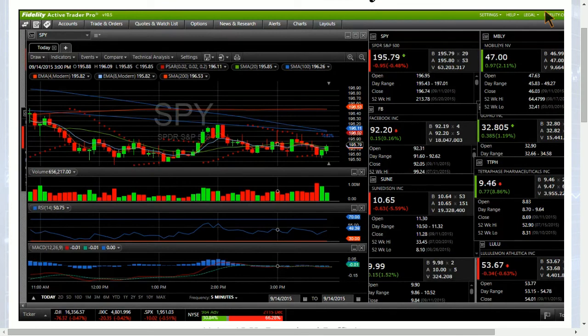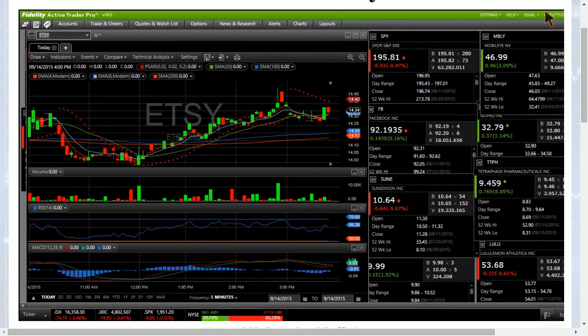I do want to look at Etsy. Etsy I had as a notable mention last night on the watch list. We have the middle Bollinger Band at 14.30 on the daily chart. Close over that would be a bullish development, currently at 14.34. Not convincing enough of a close to warrant getting in at this point. $14 is support and $14.50 is resistance on the daily chart for the past couple weeks. A close over $14.50 would signal a move to $16 in my opinion.